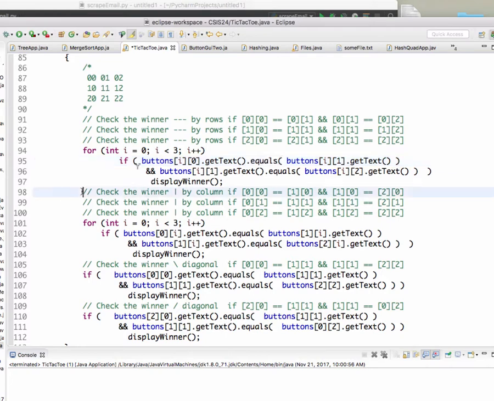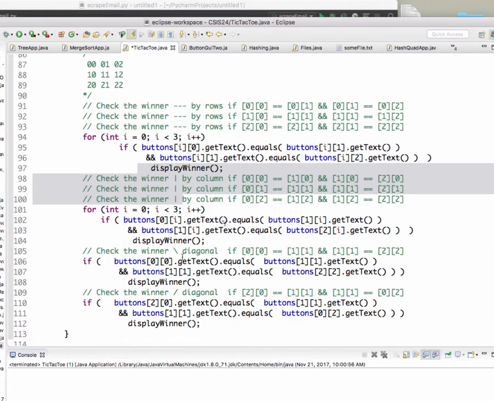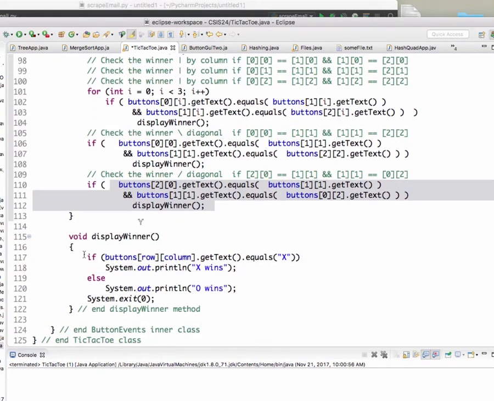So I do the same kind of thing for my rows and my columns, and the diagonal only has to be checked one time, so I don't really need to do a loop. I only need to check if these three are equal. I do that in here, right? And then I also need to check if the other diagonal is equal. The other diagonal is this, is equal to this, and that is equal to this, and I just write it out manually, and I show you the winner for every time, right?